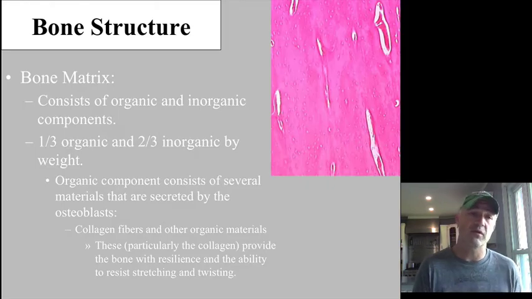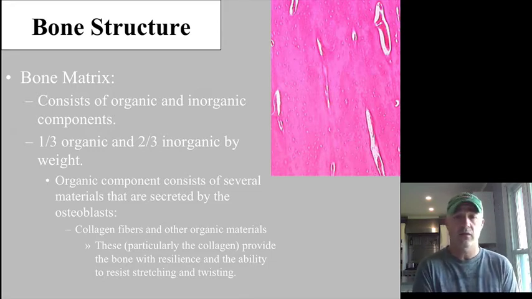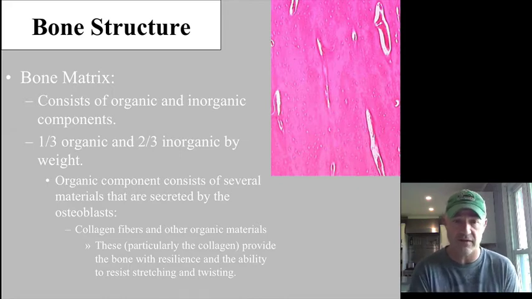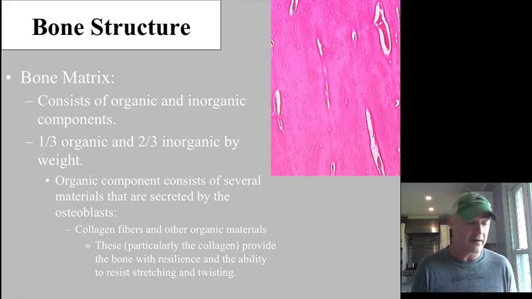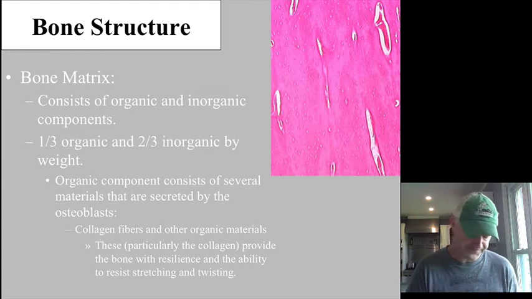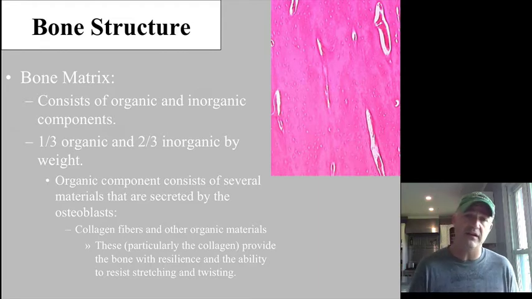The other parts of the bone are going to be that matrix, that osteoid. We'll see that it's really organic and inorganic components together that make this up. About 1/3 of this is organic, and those organic components are stuff we've talked about already. These are collagen fibers, and they are really good. They add that tensile strength, give the bone some flexibility and the ability to resist stresses. Again, if there weren't enough organic components here, bone becomes quite brittle.